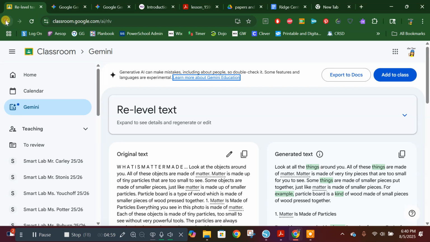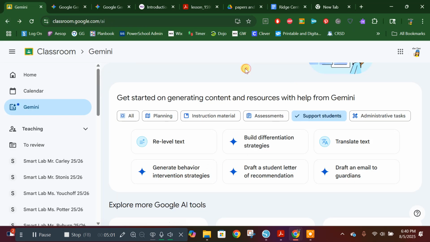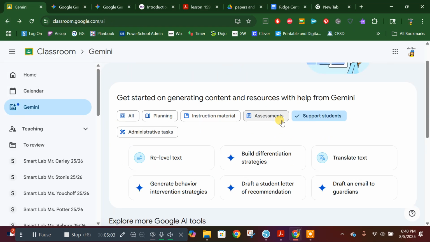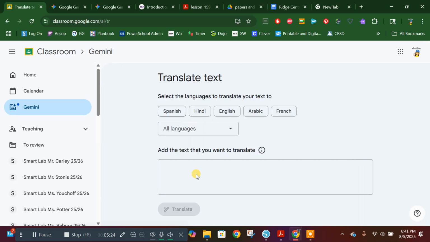But what if you need to communicate with parents? Let's say you have students, and I know we have some students that speak Russian and their parents speak Russian. We have some outlier languages that may not be able to be translated by a parent liaison. And so this is what's cool about Google Translate. Again, it is a tool within the Google Classroom environment.